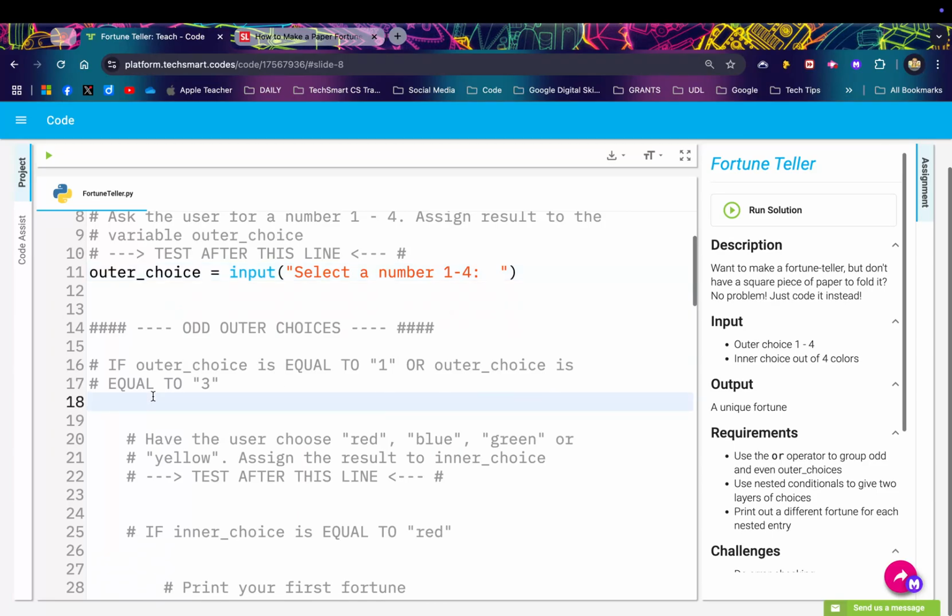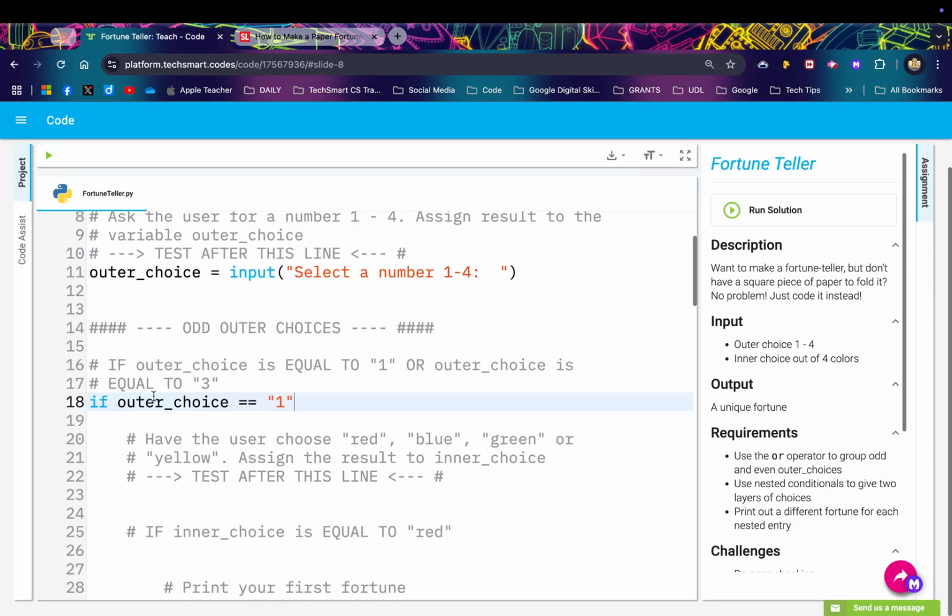With odd choice, it says if outer choice is equal to 1 or outer choice is equal to 3. So if outer_choice equal quotation mark 1 quotation mark. Now you might be going, GPie, why are you putting that in quotation marks?